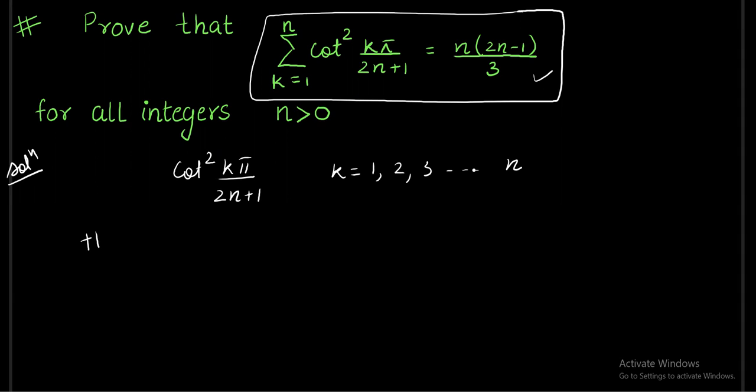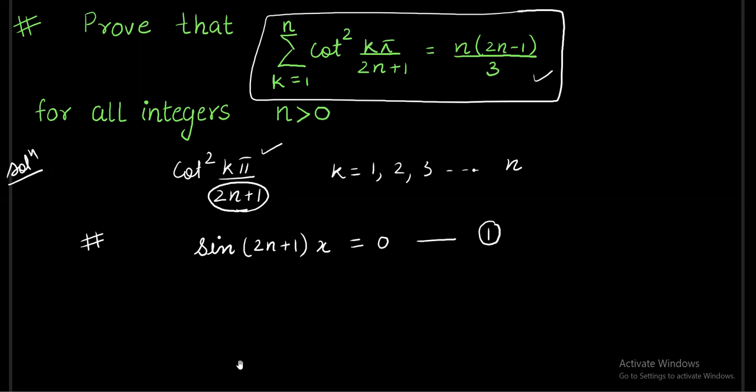Whenever you come across a situation where you want to frame an equation having the roots in the form of cot square, you should start with sine. You should start with sine means we look at the denominator that you want in the angle. You want 2n plus 1. So you start with considering sine 2n plus 1 x equals to 0. I'm marking it as 1, and you will come to know why I'm taking sine 2n plus 1 into x equals to 0 as we proceed with the solution.